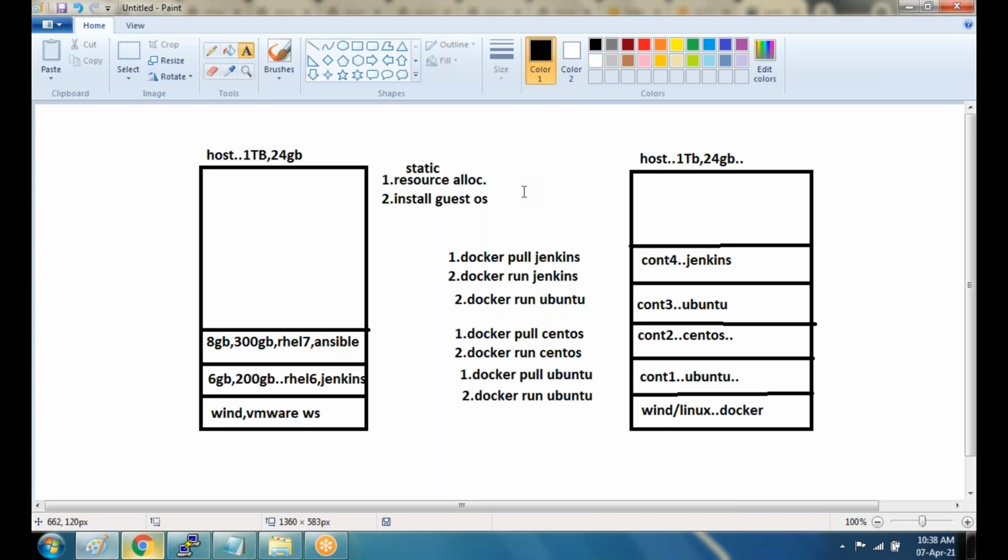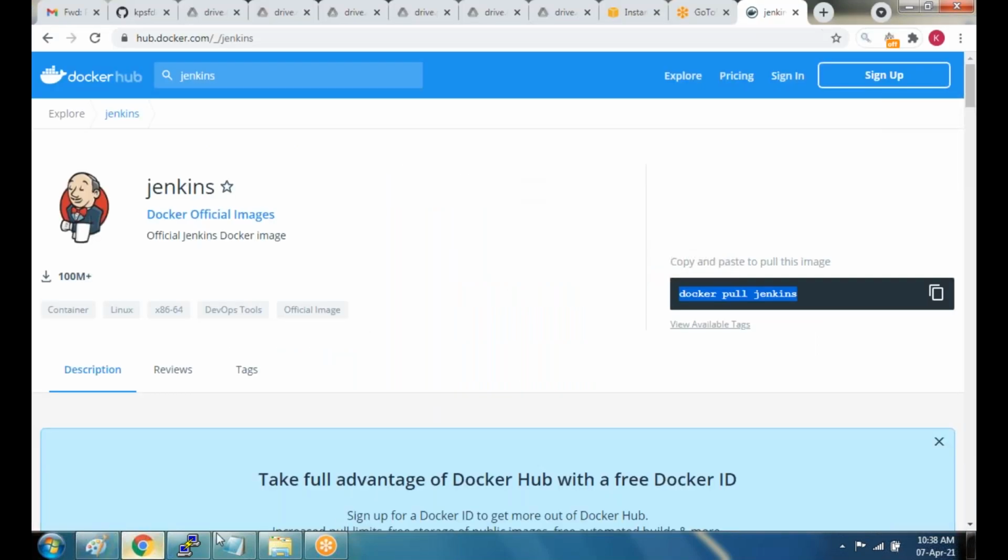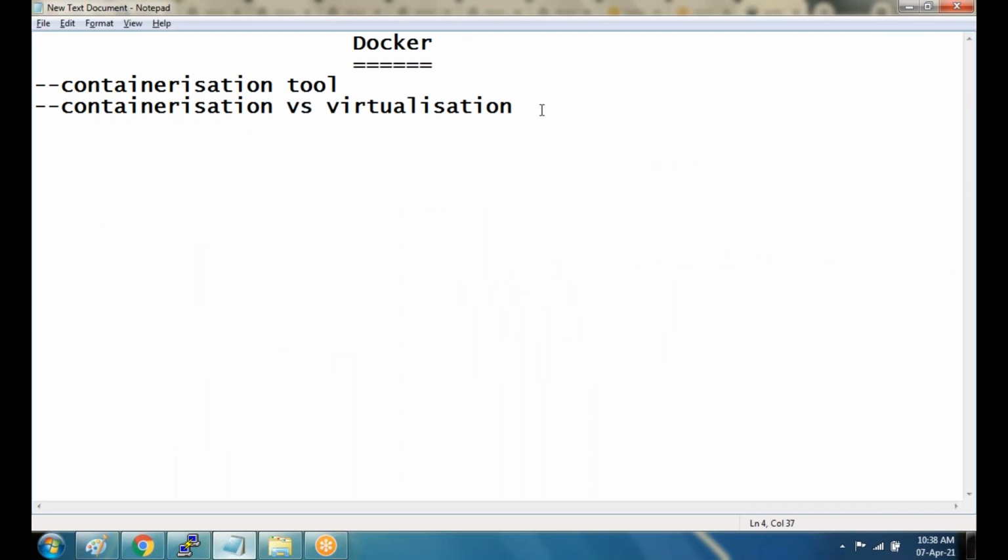But I want to have my Jenkins installed on some CentOS. Is it possible? For example, let's say you are a developer, and you have a requirement saying that you want to use Jenkins. I'm a DevOps engineer. You need some Jenkins for your purpose. So what do you ask me? You need a Jenkins on some CentOS.